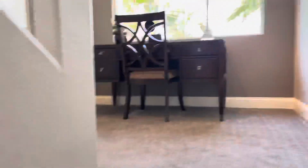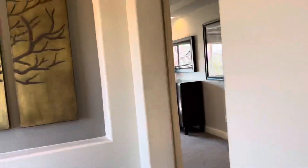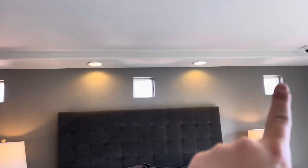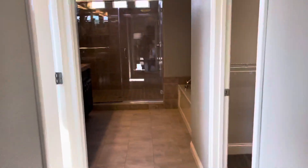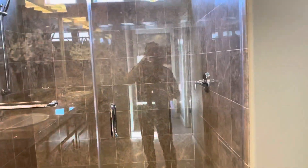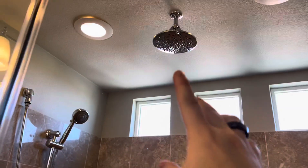There are other people coming in to look at this model home, but let me quickly show you through. I'm going to take you to the master bedroom. Those windows are not included — those are eight hundred dollars if you want them. In the master bedroom, pretty much everything you see here is what you get. This master bedroom is huge.